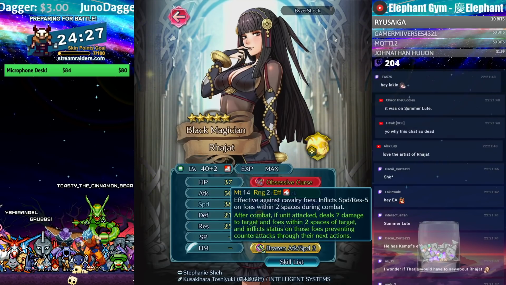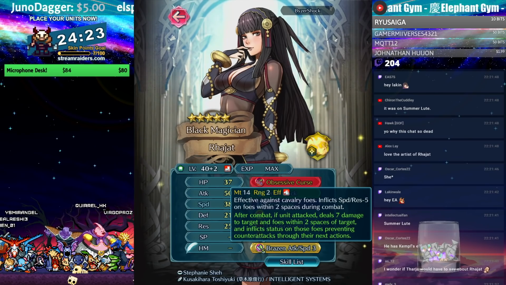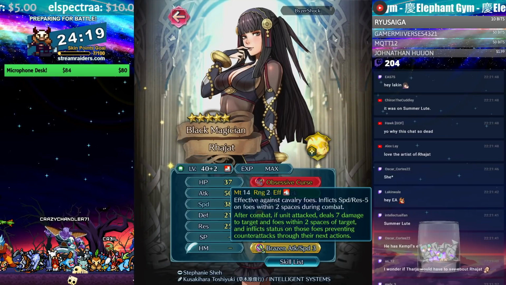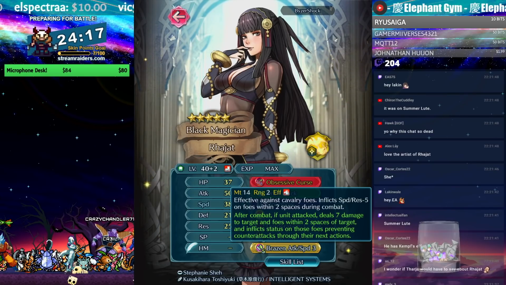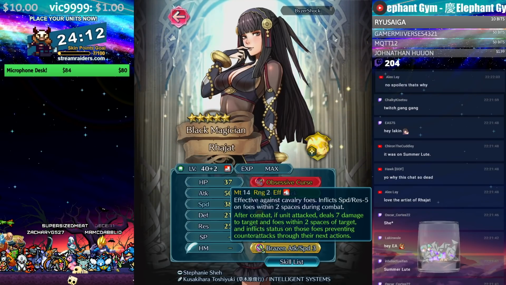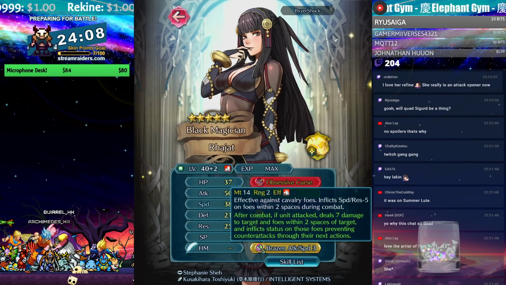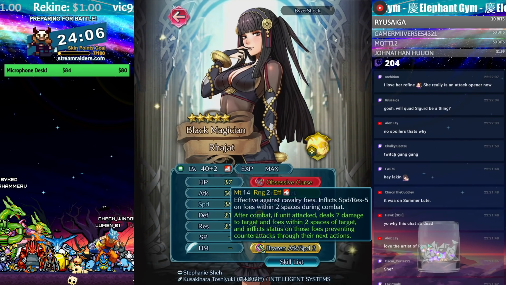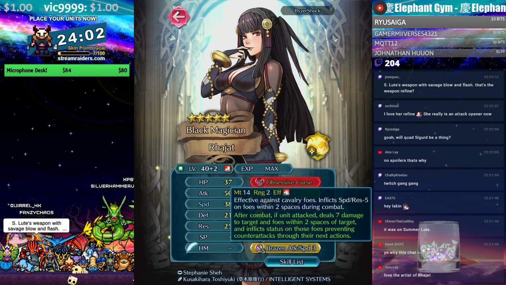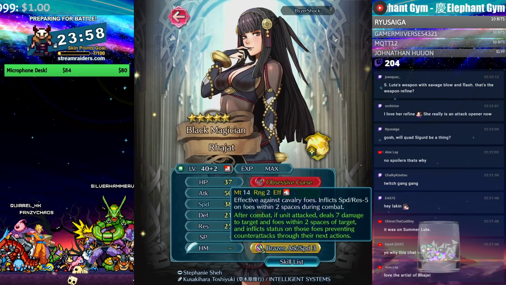That's good. It really boosts up her attack and speed, which were okay, but now they're heading towards pretty good territory. Additionally, after combat, if unit attacks, deals 7 damage to target and foes within 2 spaces of target. What? And inflicts a status on those foes, preventing counterattacks through their next actions? Wait a second, that's... As a mage. It's literally Vandenedge. What the... Yeah, Kempf as a green infantry mage. That is so goofy. That is rude.